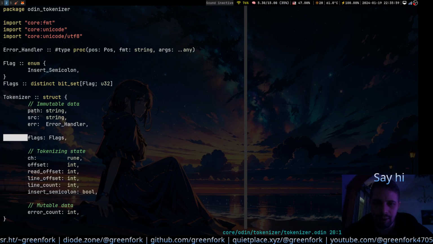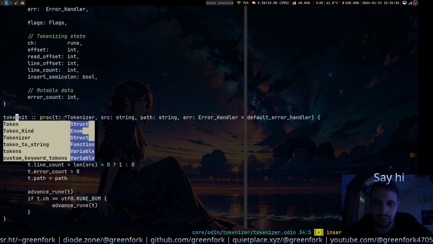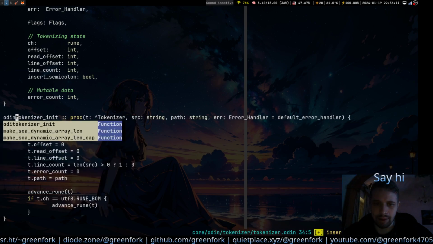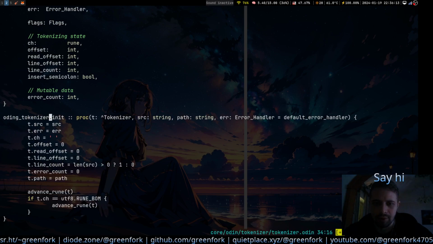We don't need to add something like tokenizer init. You don't need to write that because the package itself is called odin tokenizer. So you would write something like this after importing. You put a dot here because it is an import in your file, and like so. But I always write Odin.